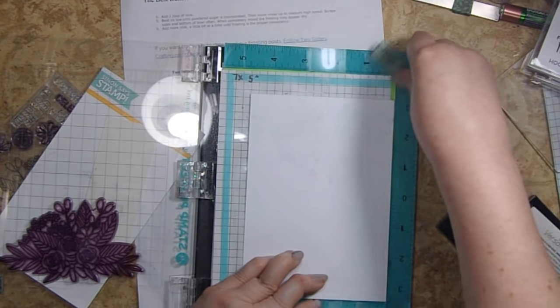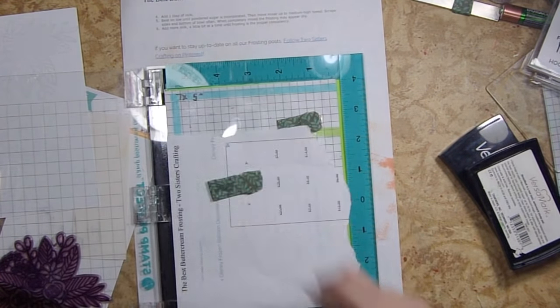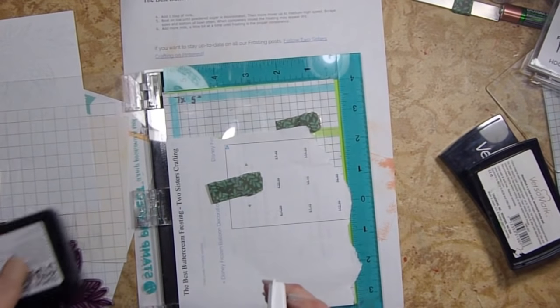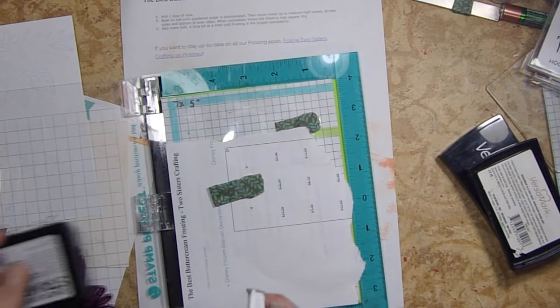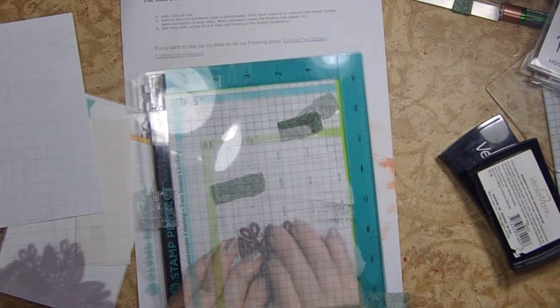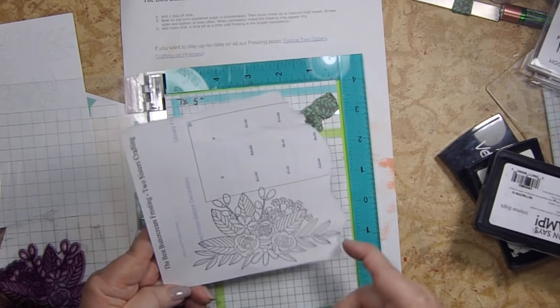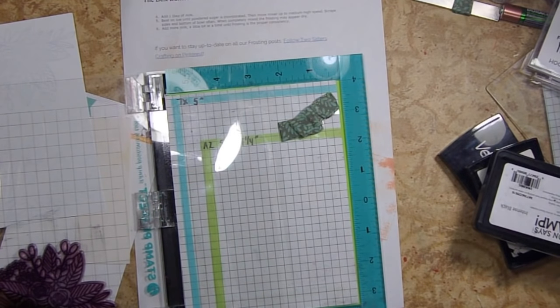I'm going to turn it around, and we'll go on to the other side. I'm just going to put in a piece of paper here and stamp it with some black ink. You only really need the outline of this, just to make sure you get the whole thing when you make a mask. All you do from here is cut it out, and I'm only going to cut out this top section. I'm not going to cut out the bottom. So let me do that and I'll be right back.